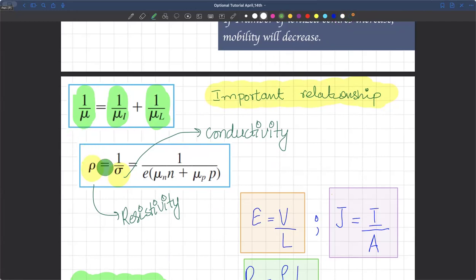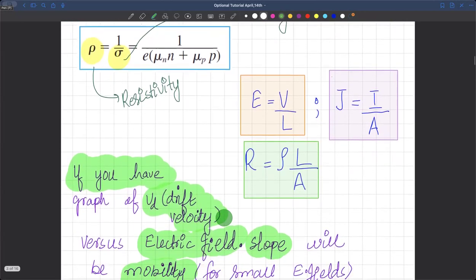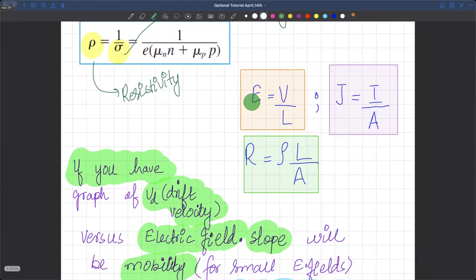So what we have here is, well, resistivity is the reciprocal of the conductivity. And you already know the formula and some of the other formulas that you might need. They are basic formulas. You have studied these things before, probably. Well, electric field is the potential difference, the voltage per unit length, the distance, and current density is going to be like this. And R, resistance, is the resistivity, the length and the area, we know how they are related.